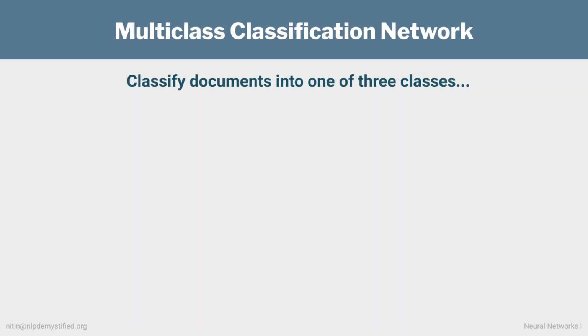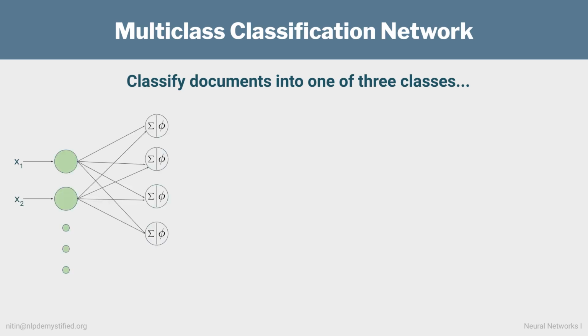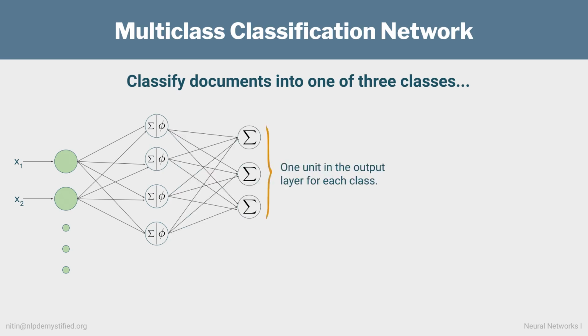Okay, one more example. Let's say we need to do some multi-class classification, such as classify a document into one of 3 classes. Once again, we have some incoming features feeding into a fully connected hidden layer with 4 units. The output layer this time looks different. We're going beyond binary classification, and in this case, trying to determine which of 3 classes a document belongs to. Consequently, we have 3 units in the output layer, 1 for each possible class. And this generalizes. If we're trying to classify a document into one of 10 classes, our output layer would have 10 units. Each unit in the output layer will output a value we'll call Z1, Z2, and Z3 respectively.